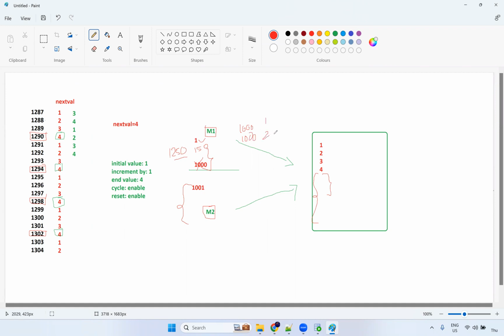From 1 to 2000 will be used, right? It will be generated in this way, but it has used up to 1250, right? The value has been generated up to 1250. So next time, while you are going to run this mapping, it will start from 2000. Clear? 2001.